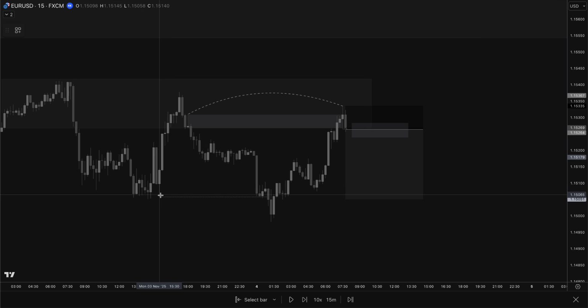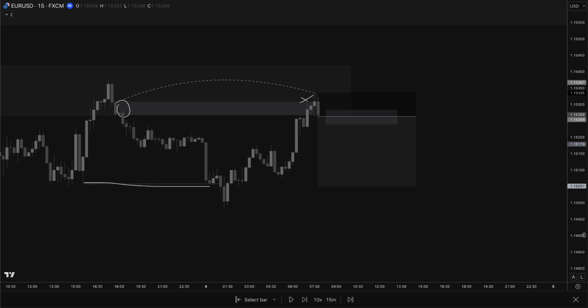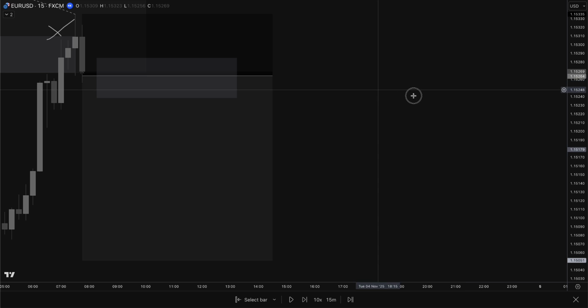What we had was the 15-minute minor break over here with supply being formed. That supply got liquidated over here, which was that second touch on the 4 hours. So for me it was fine because it's just following the entry model. After that, you take an entry from the minor break. So I will just zoom in for you.